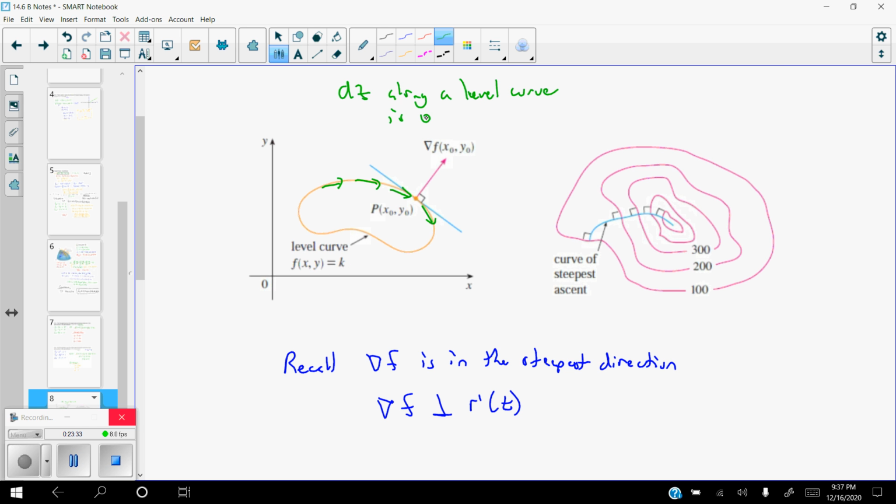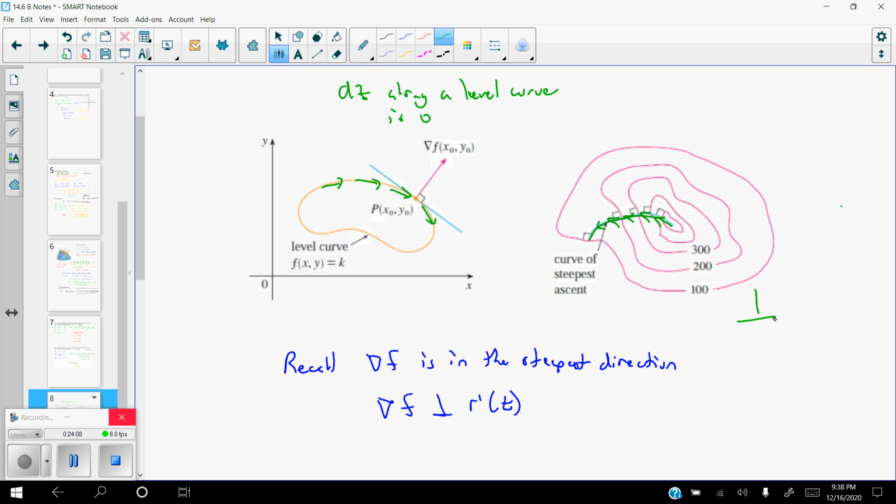However, in something like the one on the right, what you can see is the steepest curve of ascent is going to be perpendicular to the curve itself. So the blue part here represents the curve. This part right here represents the curve. It was blue, now it's green. But what you can see is it's always perpendicular. Always perpendicular to the changes. So the curve of steepest ascent is always going to stay perpendicular.